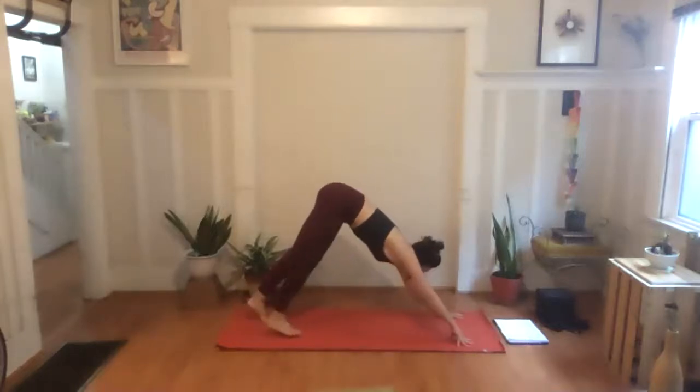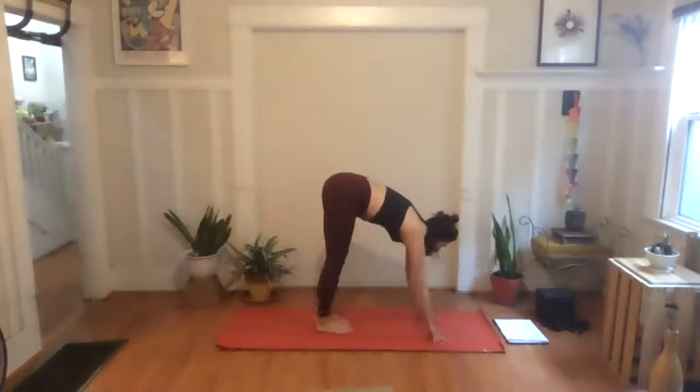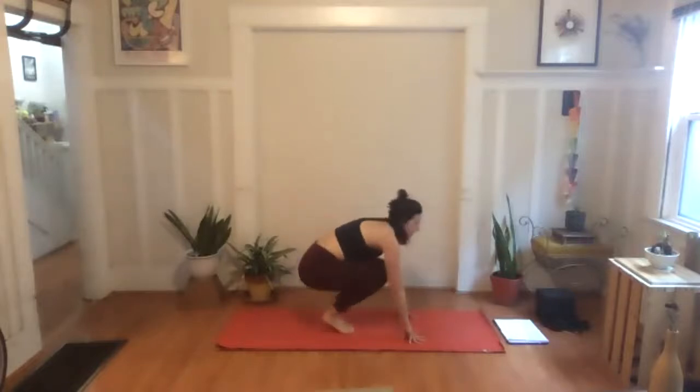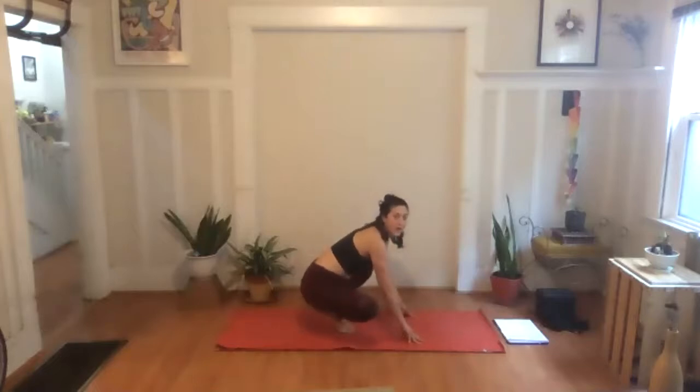Walk your hands and feet towards each other. So you're coming towards the middle of the mat. So a little forward fold at the middle of the mat. Bring your toes together. Bend your knees. Sit down like a little squat. Hips towards heels. And then bring your knees nice and wide.